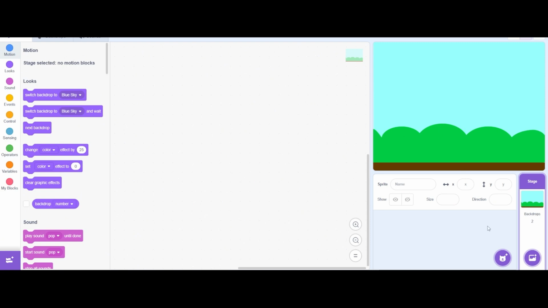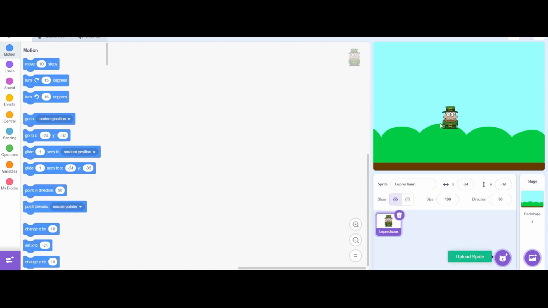There we go. And now I'm going to click here and look for leprechaun. So you don't see it, but now I'm in my folder where I'm looking for the different icons I have. All right, so here we have leprechaun.